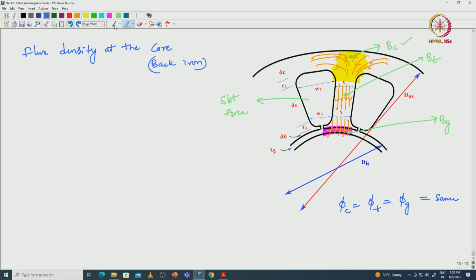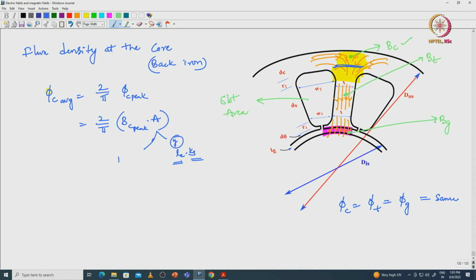Now, the flux core average value is nothing but 2 by pi flux at the core peak value, that is 2 by pi Bc peak into A. Here A is the area of cross section. In order to find the area of cross section, the y axis length is nothing but Le into Ks. Le is the effective length of the core and Ks is the steel stacking factor, and the x axis direction we are finding in this manner, right, the perpendicular cross sectional area.